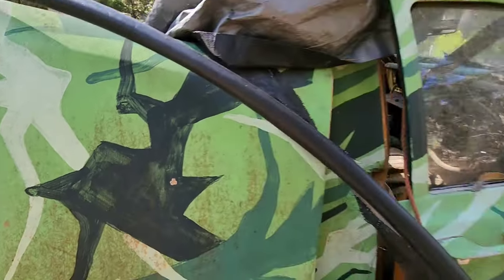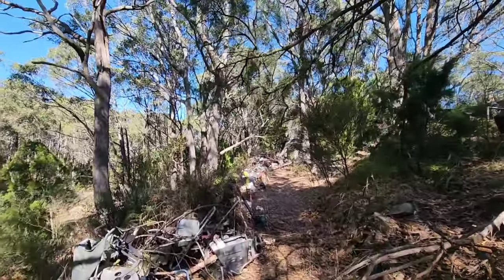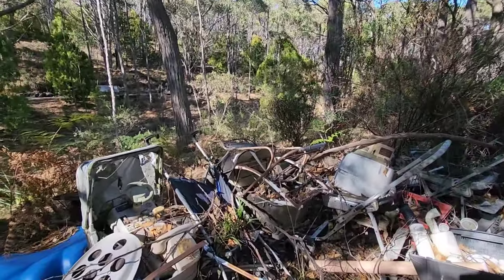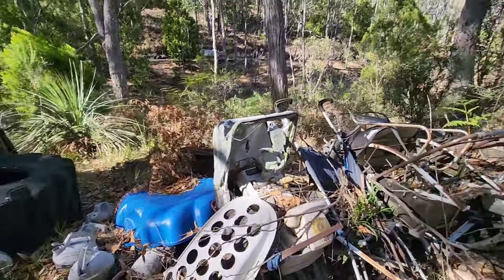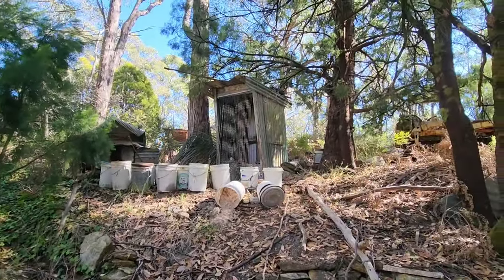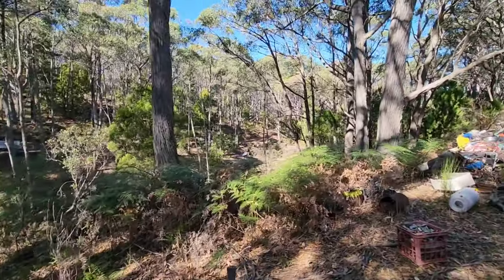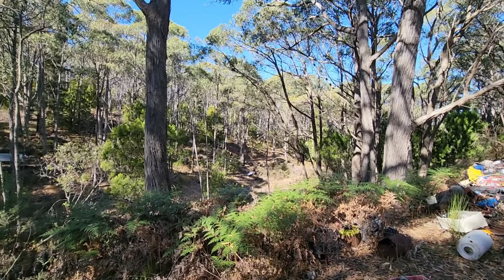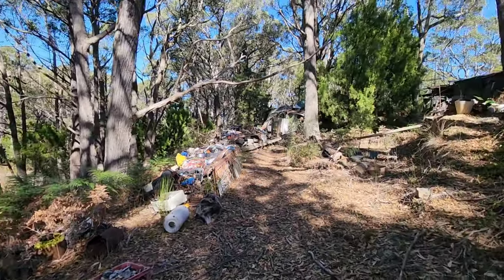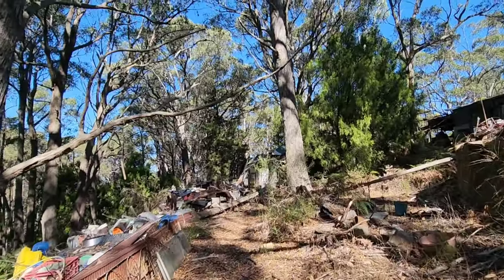Bonnet. Nice. Right. Oh, there's your prams. You got some kettles. Oh my god, there's an outdoor dunny up there. So that's where we were down there when we first came up. So this whole section's on a hill, and you've got all these little tracks everywhere, which is good.